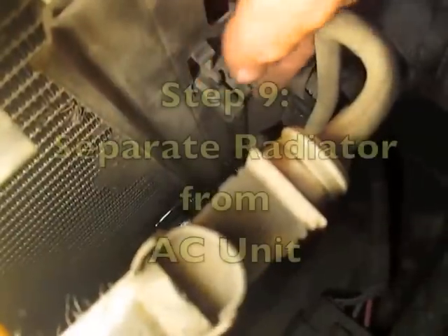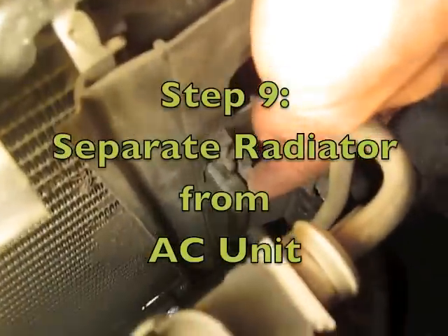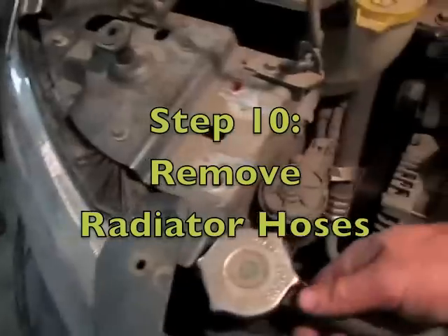Make sure the cross member is not touching the battery terminals in any way. There are some tabs here I squeezed and I was able to pull and release the air conditioning unit down at the bottom. There's a little lip on the radiator, and I've pulled the air conditioning unit up and off of that, so it is away from my radiator.